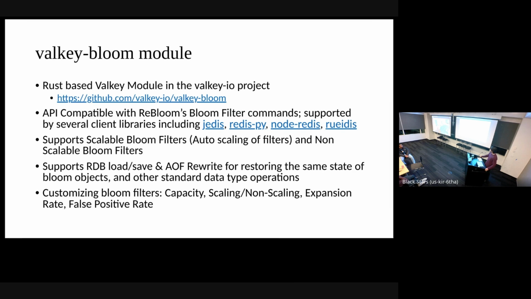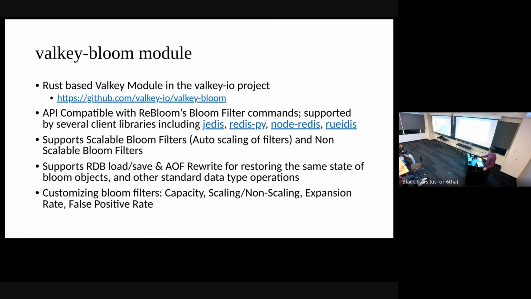So this brings us to valkey-bloom, which we built as an open source Rust module. It's a valkey module in the valkey.io project that's API compatible with the syntax of Bloom filters from other libraries, the rebloom-based syntax. This is already supported by several client libraries, including Redis and Node-Redis.